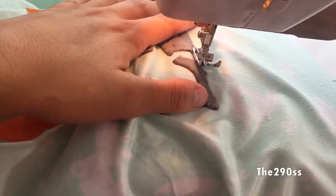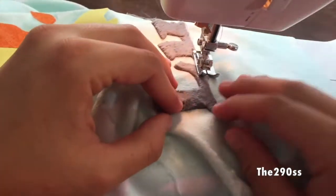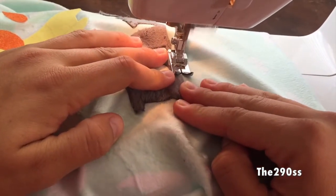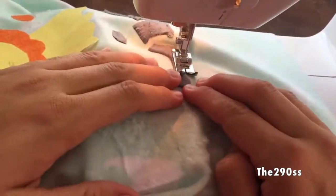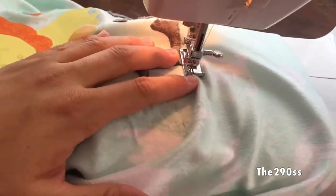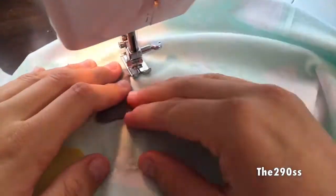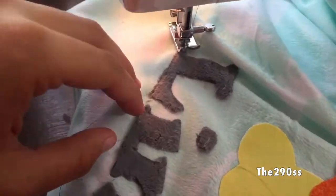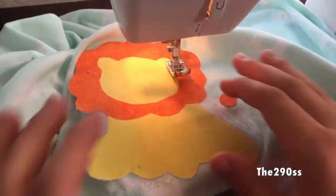So now I'm gonna use a zigzag stitch, and I'm gonna go all around very slowly to create this embroidery look on the lettering and the image. So I'm just gonna do this all around. It is time consuming. It's gonna take a little while, but it will turn out pretty cute. You don't have to write the name of your baby. You can just do the image. I just wanted to personalize the blanket for him.